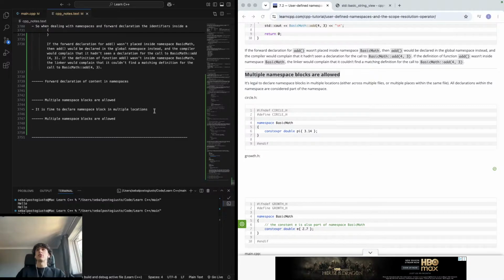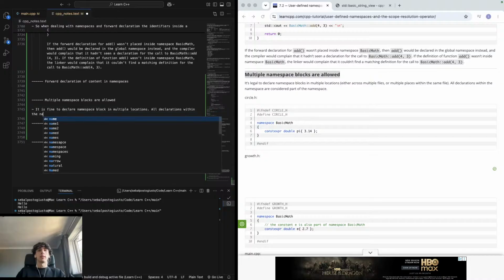All declarations within the namespace are considered part of the namespace.